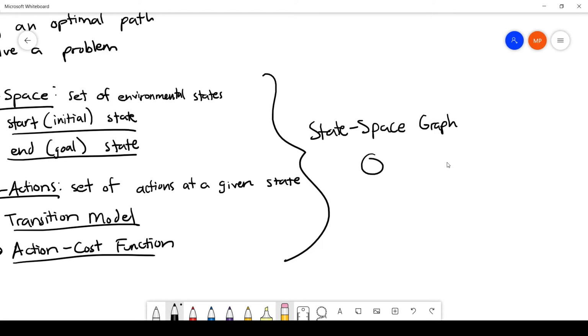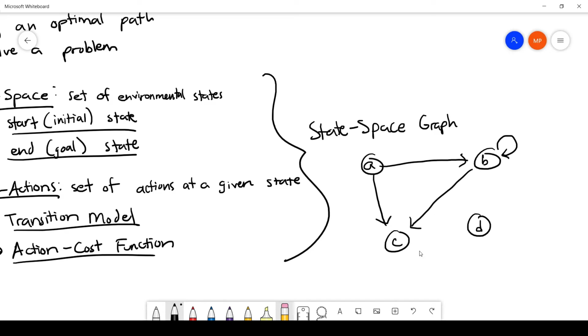I can write something like this, in which we have states A, B, C, D. From A, I can go to C and B, and from B, let's say I can self-loop to myself, and I can also go to C. From C, I can self-loop, and I can also go to B, and I can also go to D. And then let's just leave it simple and set it right there.